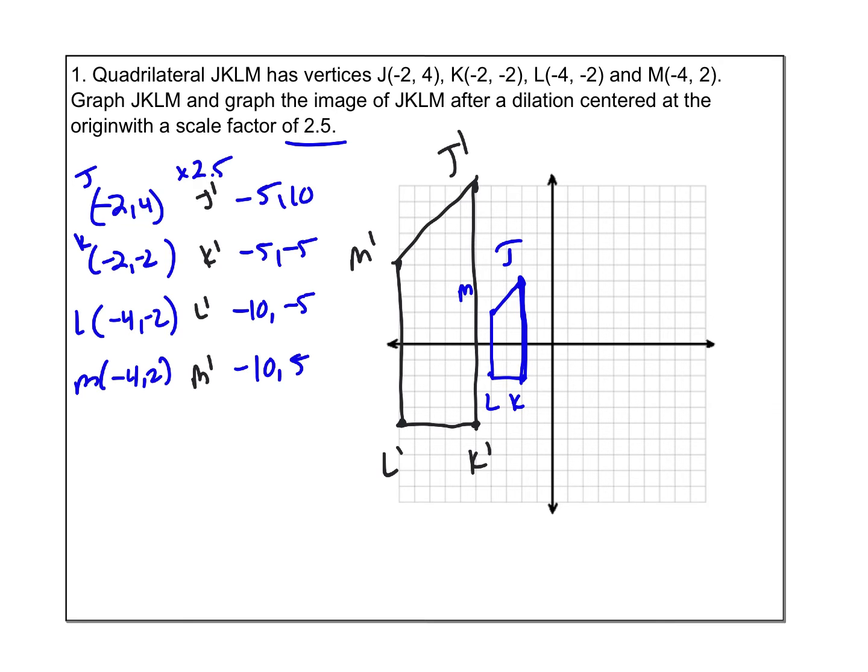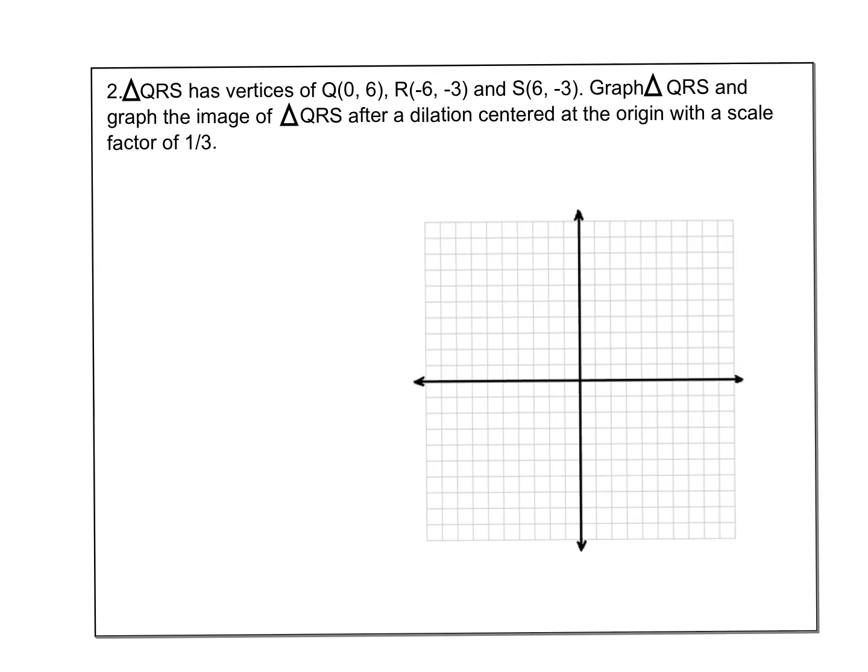That's all I'm doing. And how do I know I'm right? Well, if I draw lines, J and J should touch, M and M should touch, K and K should touch, L and L should touch. All those should touch. All right, and you can kind of start to see how that goes.